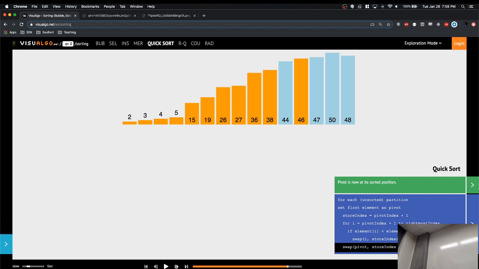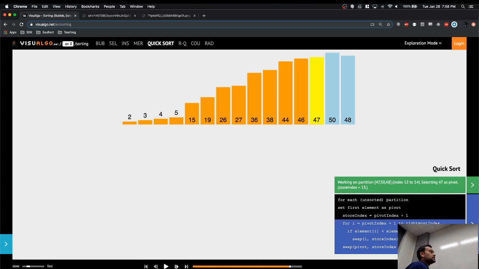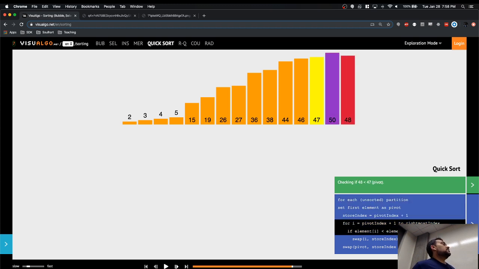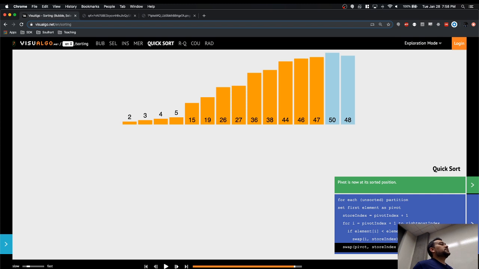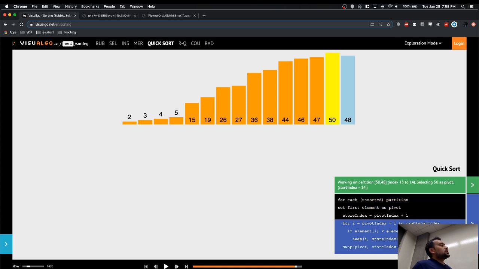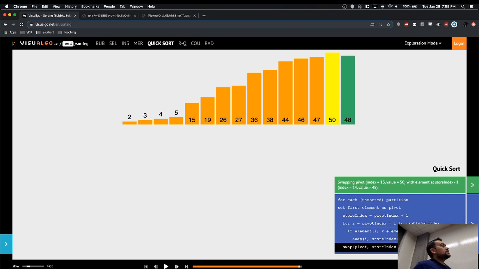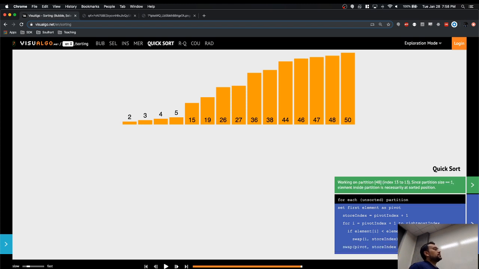So it's going to break this down into more smaller arrays. It comes to the left of the array. Pivot only one, so it doesn't need to sort anything. Goes to 47. Same thing, greater than on the right, less than on the left. So 50 remains the same. 48 also should remain the same. So this means 47 is sorted. The last two start with 50, it moves it, and that's it. It comes to the smaller array, but it sees that there's only one single element. So this means my array is sorted, and this should end over here.